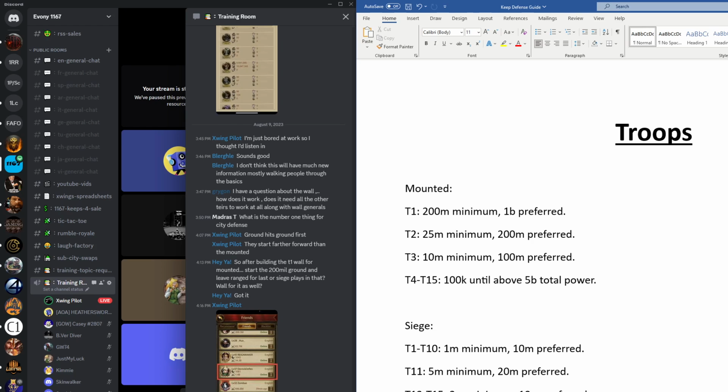What you would want to do is have a big high tier layer that you can ghost and unghost when they attack you with ground. But anytime they're not attacking you with ground, you want to hide those high tier mounted. Once you're above 5 billion total power, like I mentioned before, they usually send siege at me first. So having those heavy mounted layers is okay at that point.